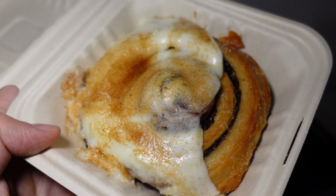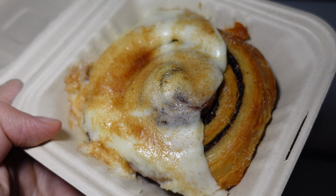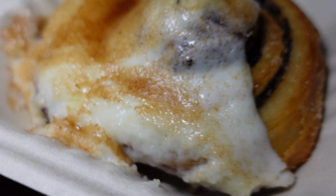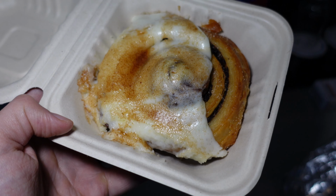All right, now this warm cinnamon roll, I did not think this through because I did not get myself a fork and knife. So let's just try to take a bite into it. It tastes like almost a cream cheese cream. There's a little sourness to it. Obviously very sweet. Lots of cinnamon flavor. Exterior's a little dry, but softer on the inside. It's good. I'll give that a 7. I mean, it's not Cinnabon level, but it's definitely a nice, good, warm cinnamon roll.